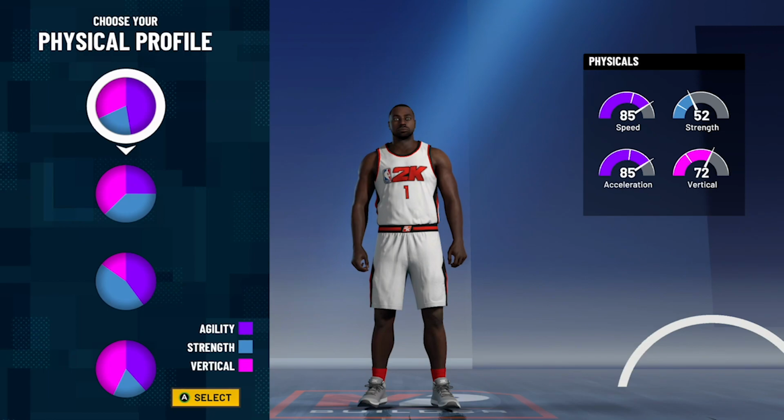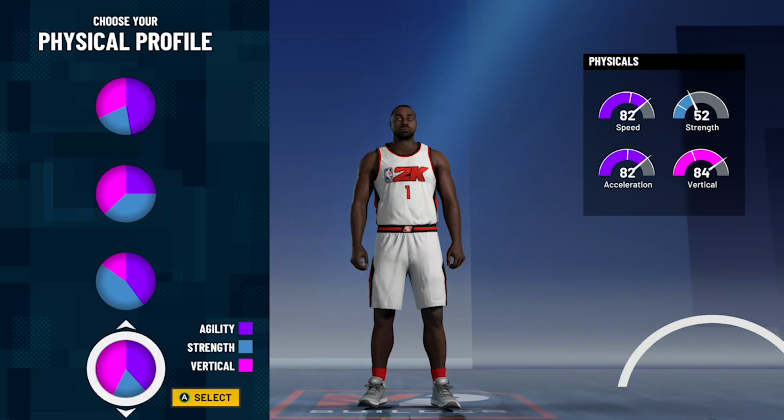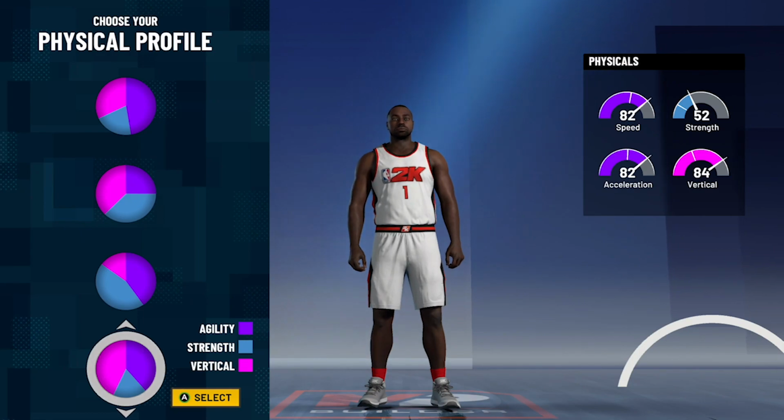For the physical profile, you have a lot of good options here. This first one is especially good because you will be really quick, but I really like this fourth option here because the vertical is also really high. So I'm going to go with this one right here.